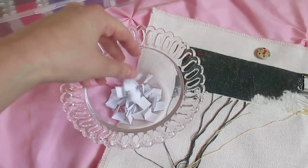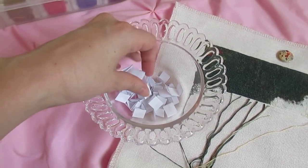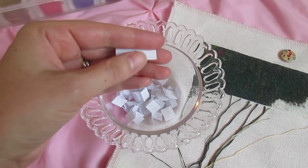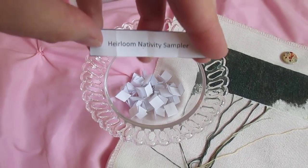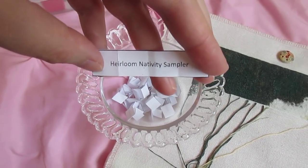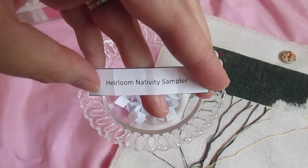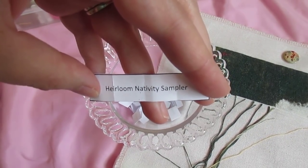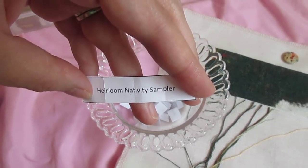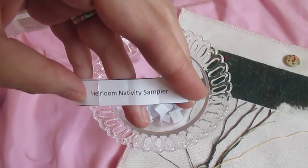Now let's draw for today. I have so many more things, I'm not even sure what's left — I feel like I've already worked on everything. The Heirloom Nativity Sampler! I've been thinking the last few days I haven't had any of my band samplers show up yet, so I'm very excited. This is my Victoria Sampler pattern — I didn't quite get as much done on it as I wanted last time I pulled it out. Maybe I'll get that little band finished this time. Let's go find it.